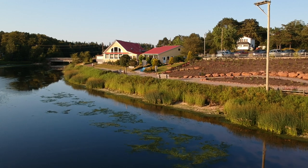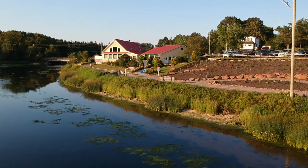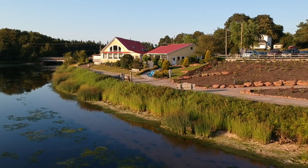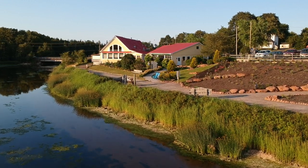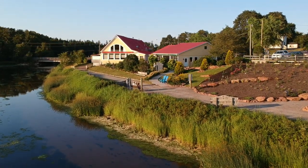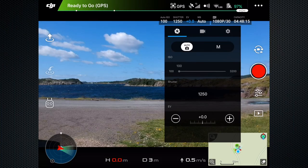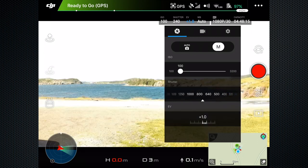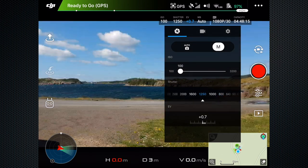The camera's field of view is similar to a 25mm lens on a 35mm camera, and the lens opens to f2.6. The sensor is similar to those found in inexpensive point-and-shoots. Camera controls are limited — switch out of auto mode to set ISO and shutter speed, and in the absence of an ND filter, the shutter speed is fairly high in sunny weather.